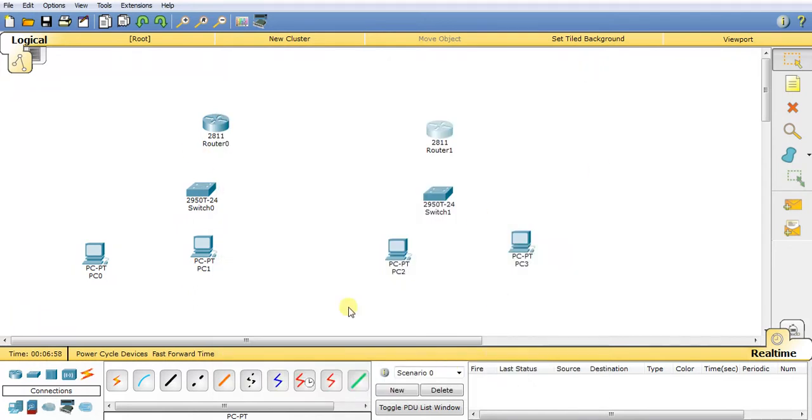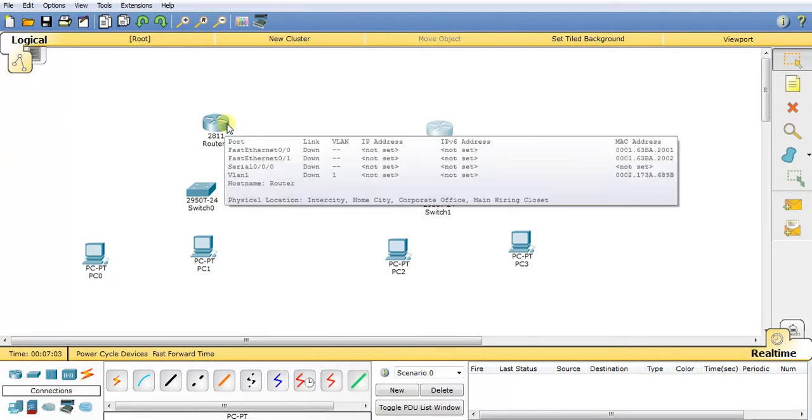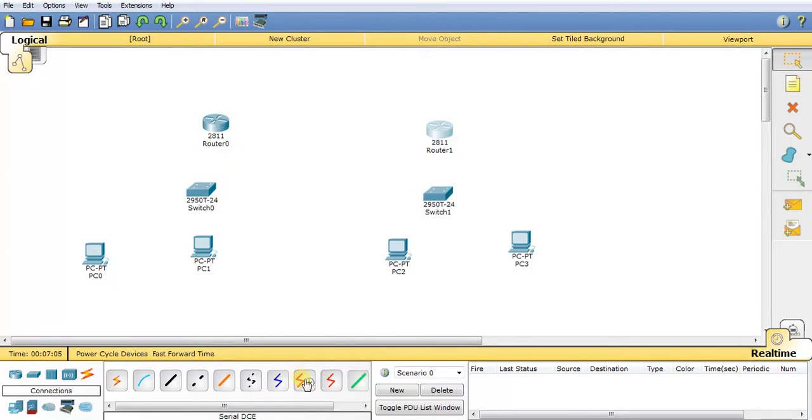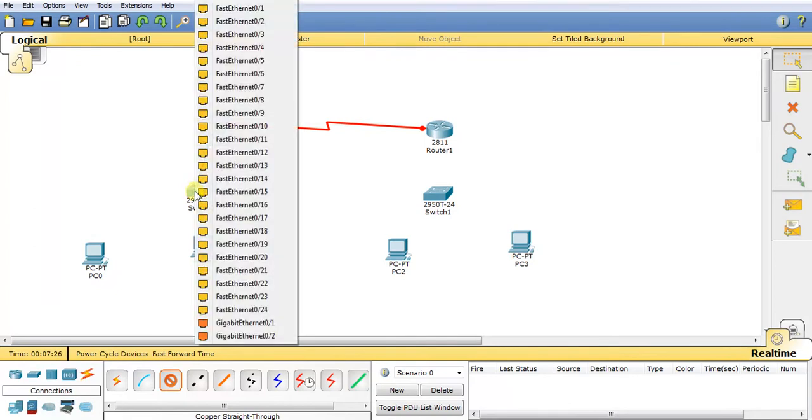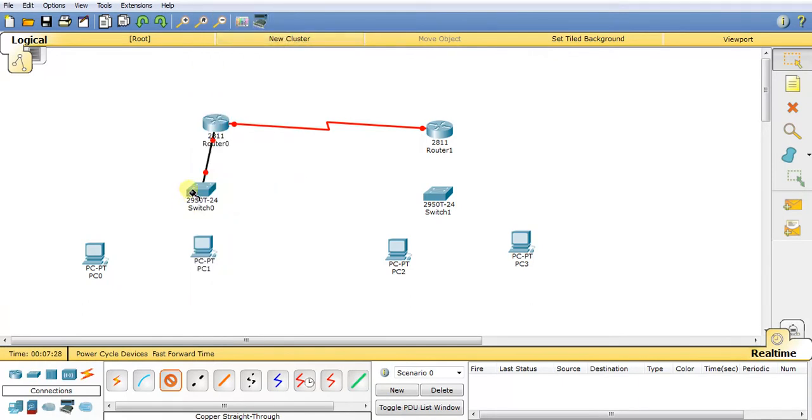As you guys know that we are going to configure our router from serial to serial, so let's choose serial cable from serial 0 to 0, and here as well serial 0 to 0. Let's connect the switch, and as you know that from straight through cable we can connect our switch to router interface Fast 0/0 to switch Fast 0/1.